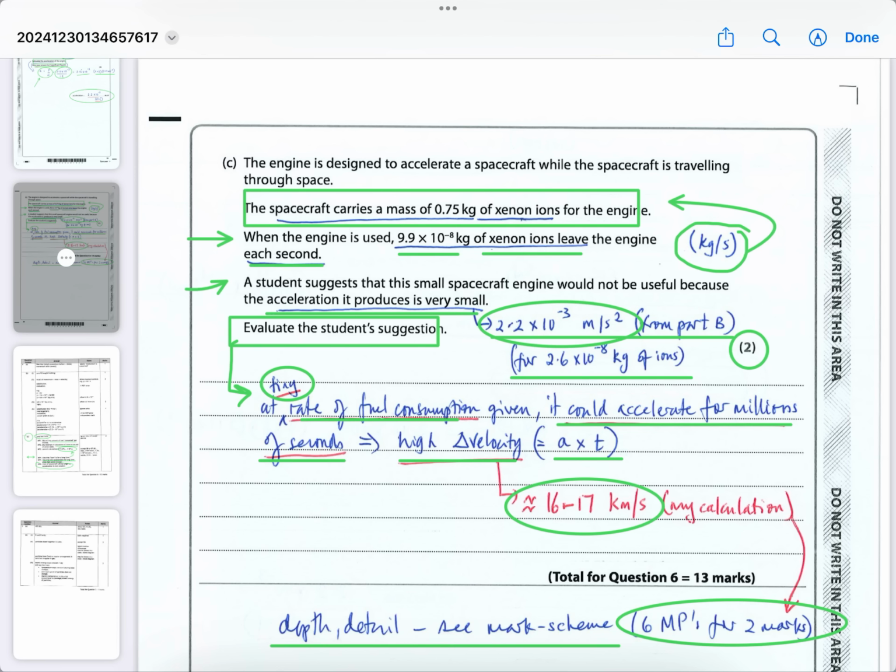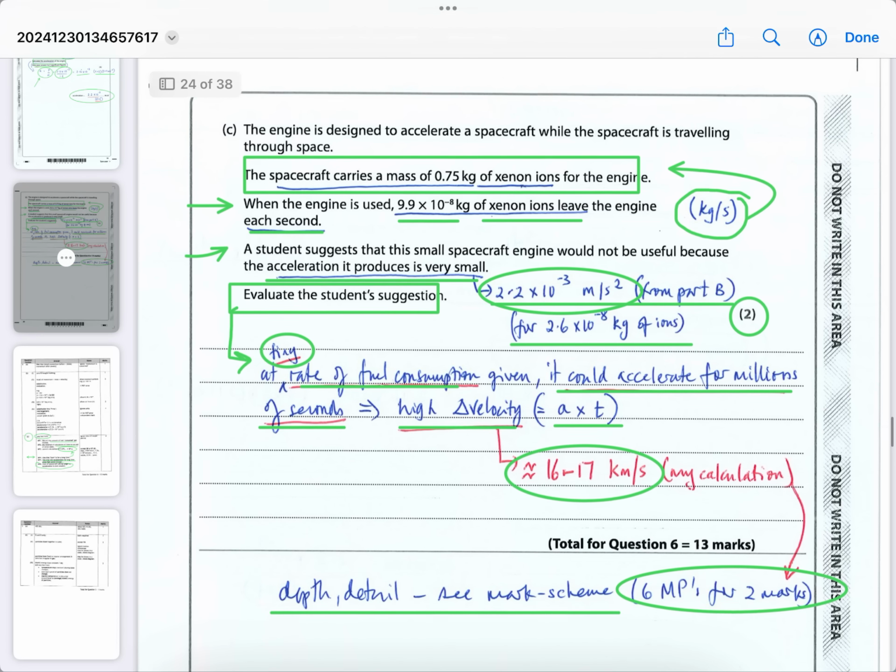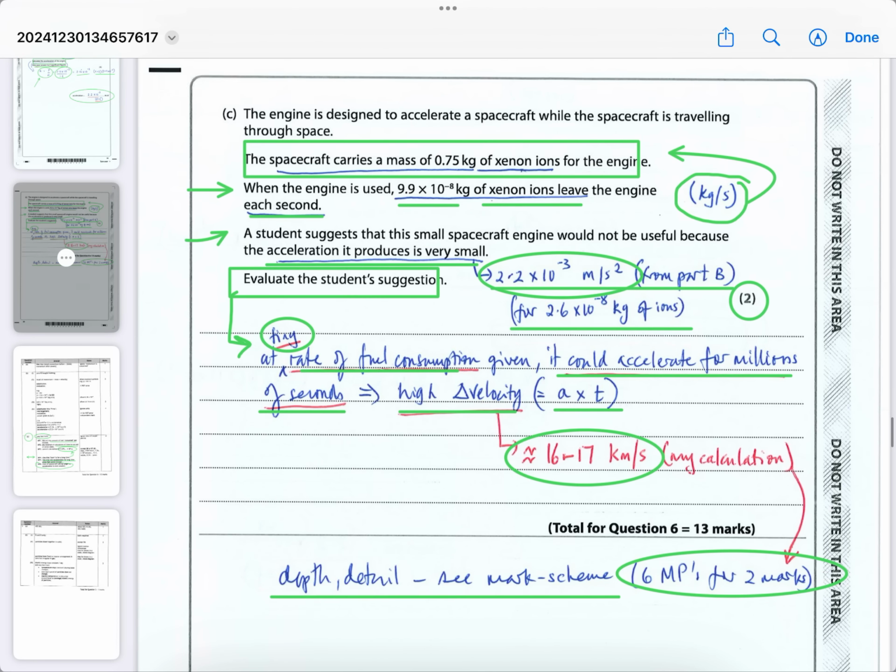So you now have done a complicated question on conservation of momentum, and paper 2 is a good preparation for those of you who want to do A-level physics. And this is the kind of analysis you need to be able to do under exam conditions for A-level as well.